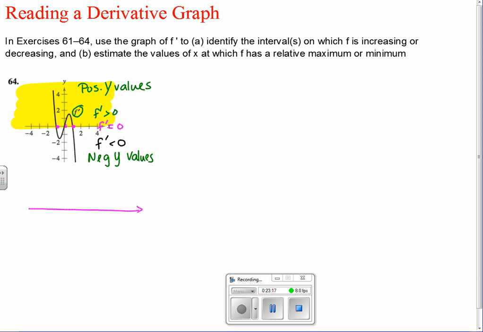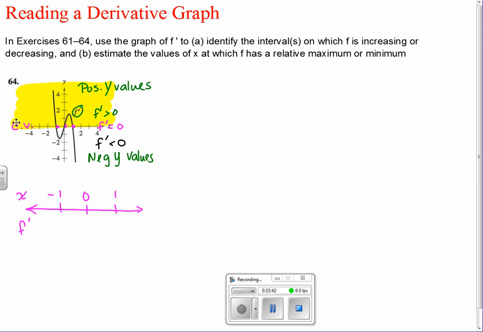Let's just do a quick derivative sign chart on this. My critical values are coming right off this x-axis. I notice that I have one at -1. I have it hitting at 0, and my function crosses also at 1. So those would be my x values, which are my critical points, and my first derivative.